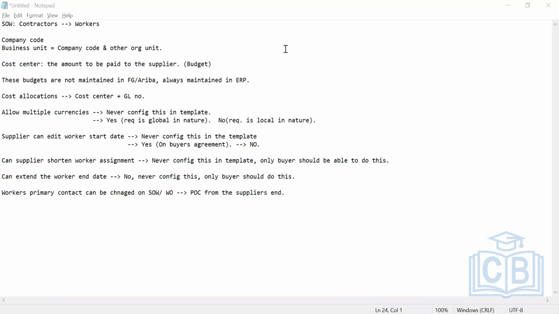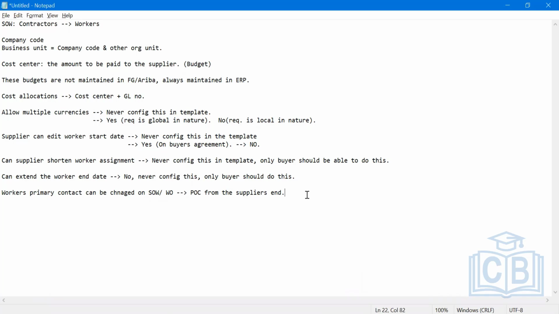Okay. So the point of contact will be on the supplier's end. And we are not going to config this in the template.